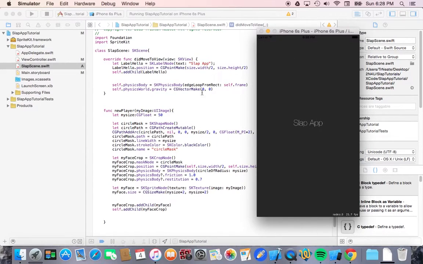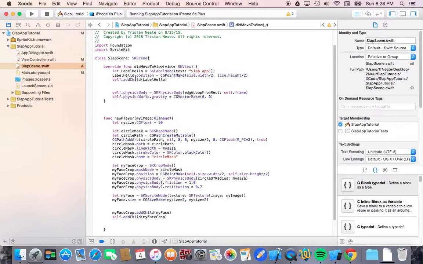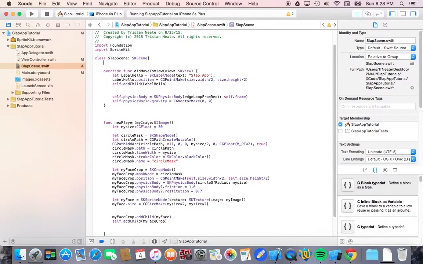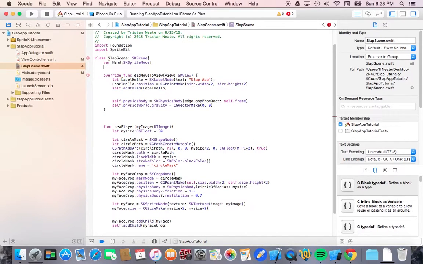Alright, so first off, to add the hand, we're going to go up here and make a new variable to hold the hand. And the hand, just like the images, is going to be a sprite node.